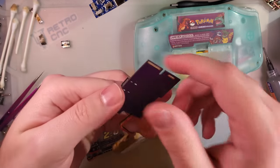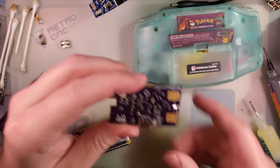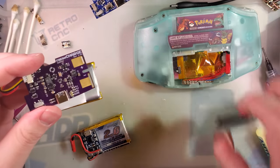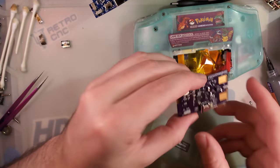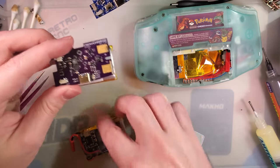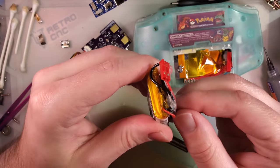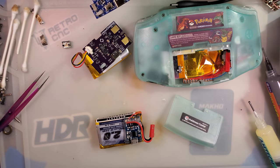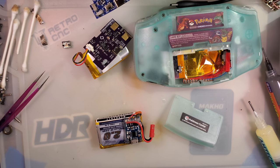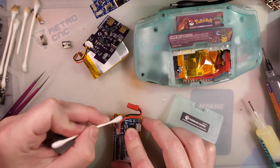Now, you notice I never actually attached battery terminals to this thing. That is for a reason. I plan on just soldering this into this Game Boy because this Game Boy doesn't even have battery terminals. It just has this connector. Actually, you know what we could do? I could just make up this connector to it. You know what? Let's do that. All right. I guess let's undo some of this. That way this thing is still hot swappable.